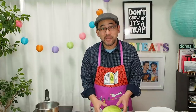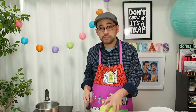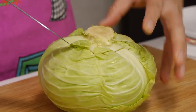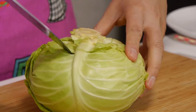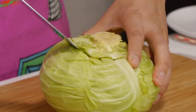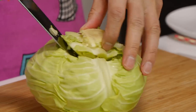So in the meantime, let's prepare this cabbage. What I'm going to do is remove this core very carefully using this knife. Very carefully, don't cut your hand. Carefully, slowly. You have enough time to cook. Don't rush. Okay.